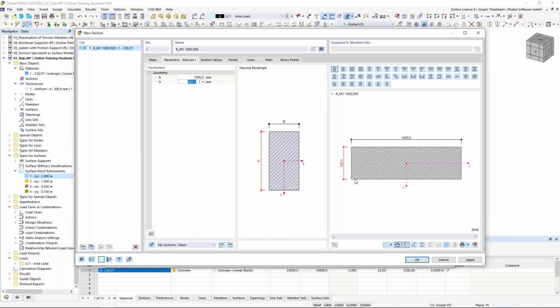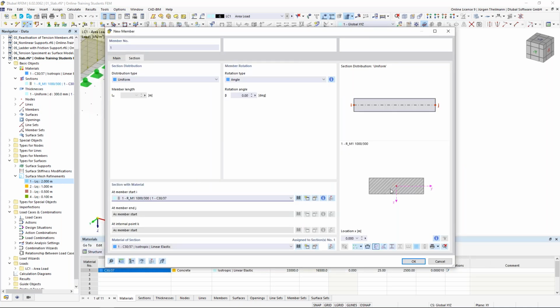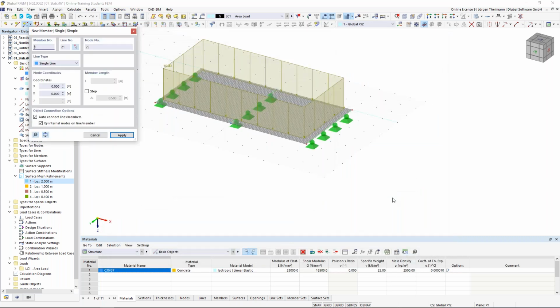This is done to make it resemble our slabs with a thickness of 300 millimeters, and 1 meter just to get the loads used accordingly. I click on OK. Now our cross section is created for this new beam. The material is correctly created. I say OK.